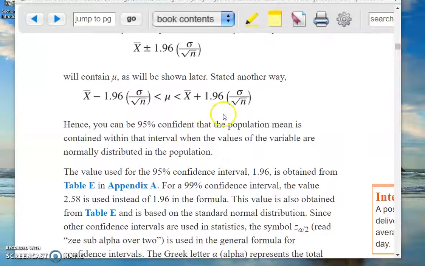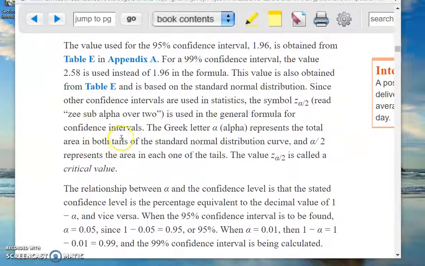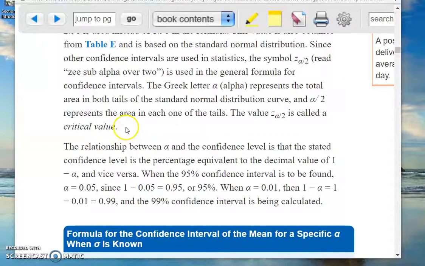Now we just arbitrarily chose this 1.96, arbitrary in the sense that we arbitrarily chose the 95% confidence interval. It doesn't have to be 95%. It could be some other confidence interval. It could be the 99% confidence interval. If you choose a 99% confidence interval, instead of using 1.96, we use 2.58. And it's all based on these cartoons that I showed you in the last video.